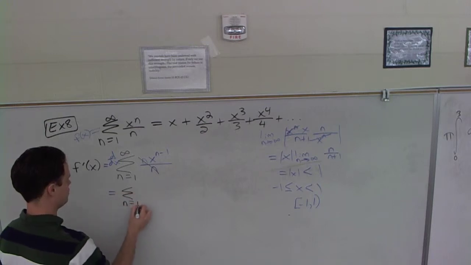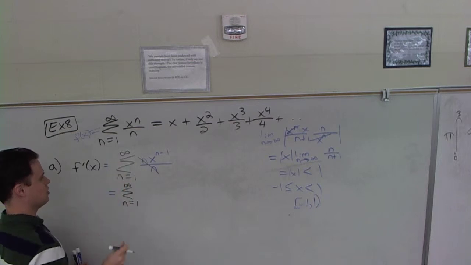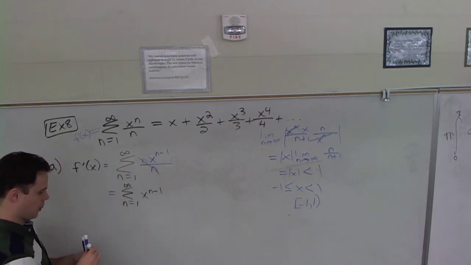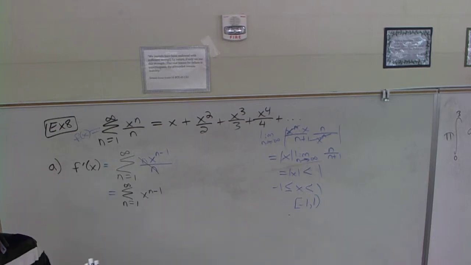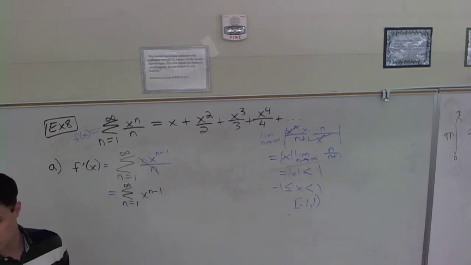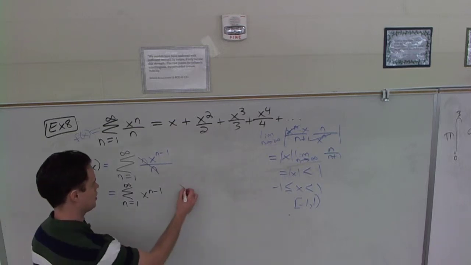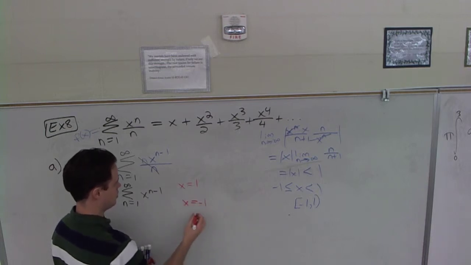So we've got the series from n equals 1 to infinity of x to the n minus 1. We already know that it is going to converge on -1 to 1. We're just not sure about its edges, right? So this guy we already know converges. You could do it out again if you wanted to check, but it's going to work. I really just need to check x equals 1 and x equals -1.